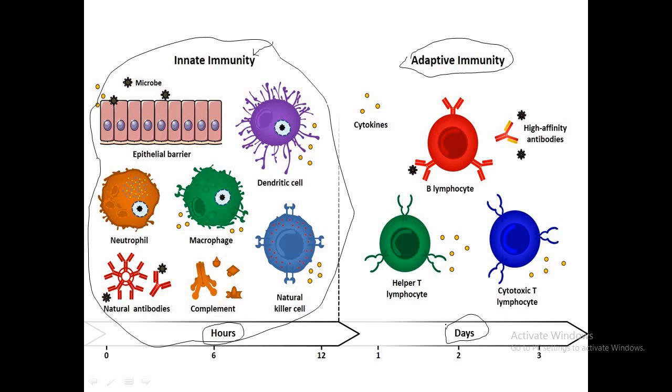Both innate and adaptive immunity play a crucial role in the removal of pathogenic microorganisms, as well as helping our body fight them off, because it is very necessary to remove them. We are always exposed to pathogenic microorganisms in our environment, and we have a 100% chance of encountering or taking them inside our body at any time. So it is very important for our immune system to remain boosted up, in an active state, so that we can deal with such pathogenic microorganisms.